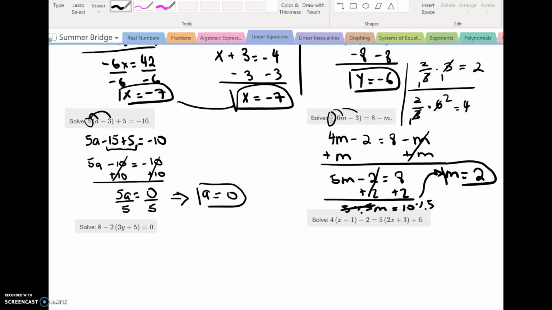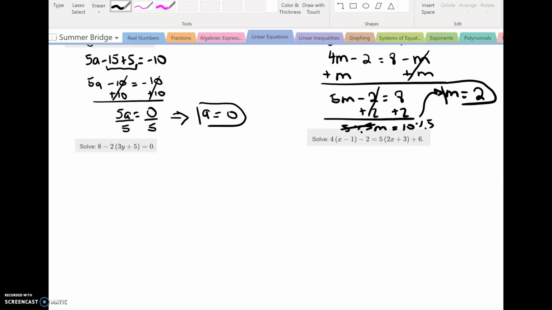All right, last set of examples. So here, you can do a couple of things. You can first subtract the 8, which is actually what I'm going to do, just to make things a little bit less confusing for me. And then I'm going to distribute the negative 2 out. You could, if you wanted to, actually we've been doing that a lot. Why don't we instead, can I divide both sides by negative 2? Why, yes, I can. I absolutely could do that.